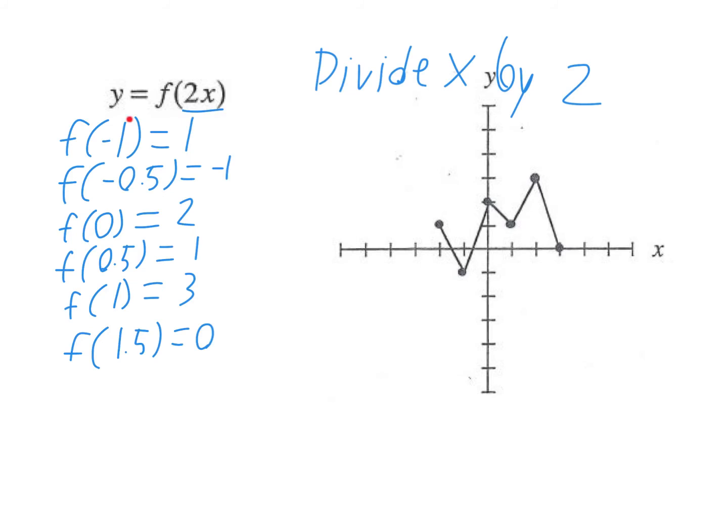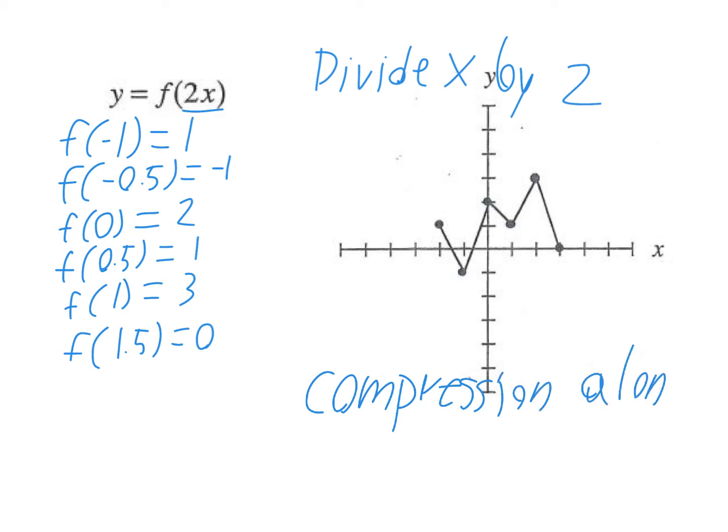So we've taken each of our x values from what they were before and divided them by 2. So originally where we had f of -2 equals 1, we now have f of -1 equals 1. Again, nothing's being done outside our parentheses, so we're going to leave our y values intact. If we were to graph this out, we would see that we'd have a compression along the horizontal axis. So compression along x-axis.